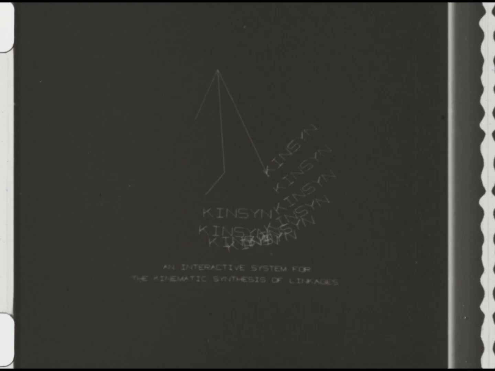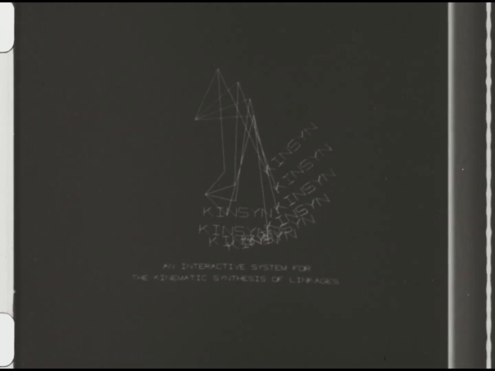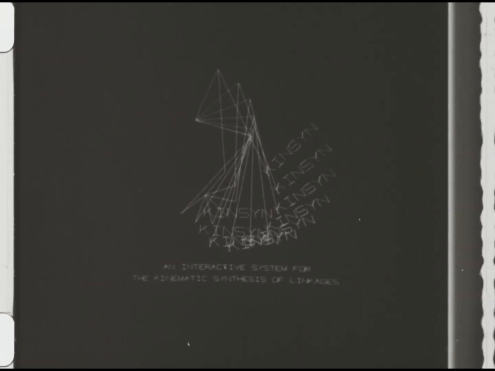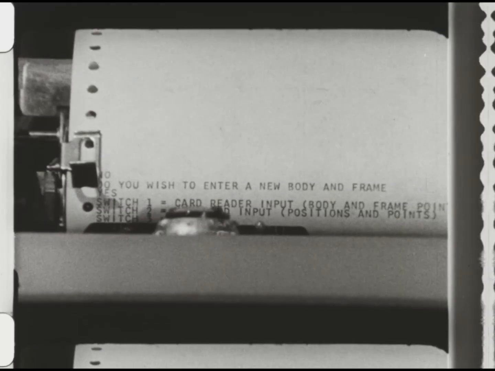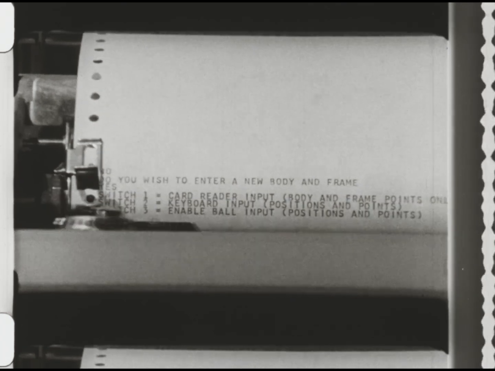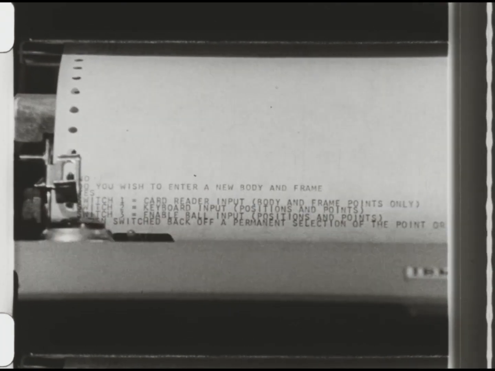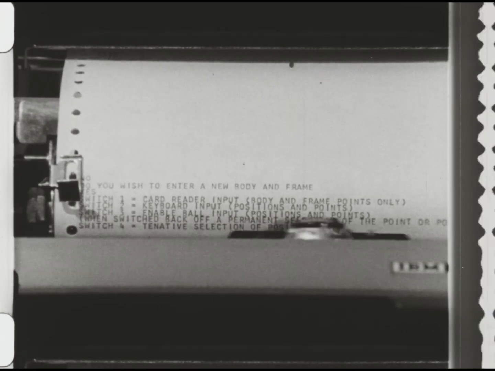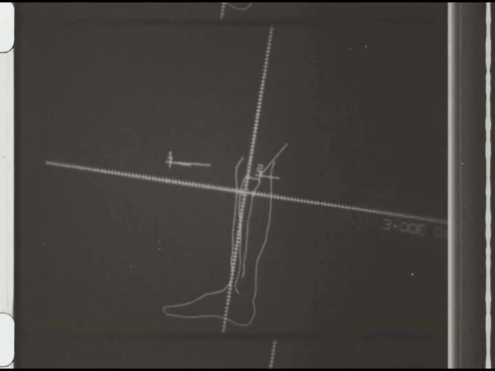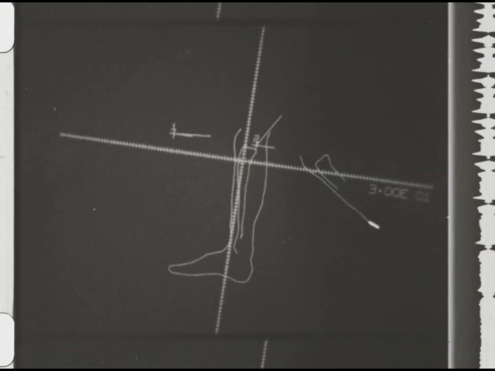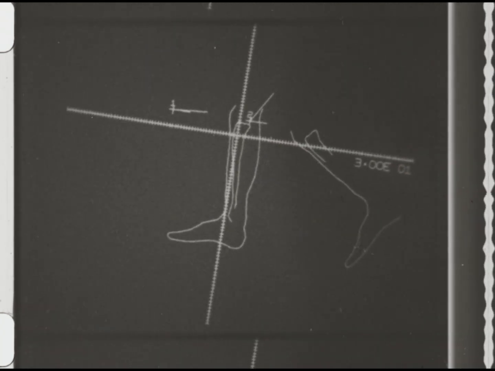Kinsyn uses a computer, but this does not mean prefabricated solutions to mechanism design problems. On the contrary, Kinsyn enhances creativity. Kinsyn is like a knowledgeable associate with whom the mechanism designer can discuss numerous alternatives presented graphically and in context. In the process, he crystallizes and perfects his own thinking and progresses from a dimly conceived vision to a concrete and effective device.